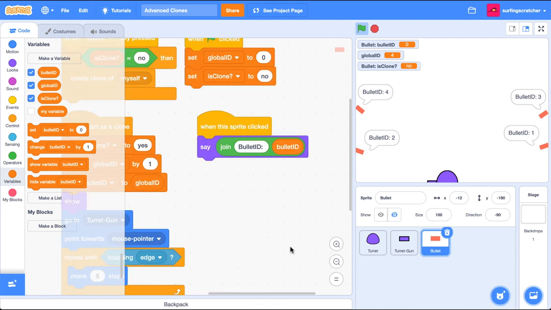So that's great, but you still may have some skepticism. Why go to all this pain in the first place? Well, the reason is that you may want to do something specific on each individual clone. And now that we have an ID, we can refer to it. So let's do something kind of novel.